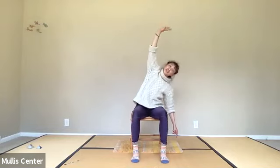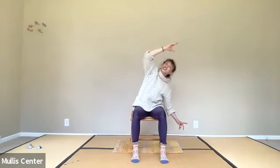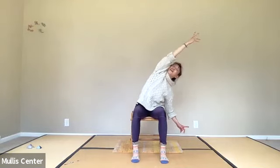Okay, horizontal hands. Let's try. Second side. Sink over to your left side. Gently, gently, spiralically reaching out to the left. Elongate, elongate, elongate.